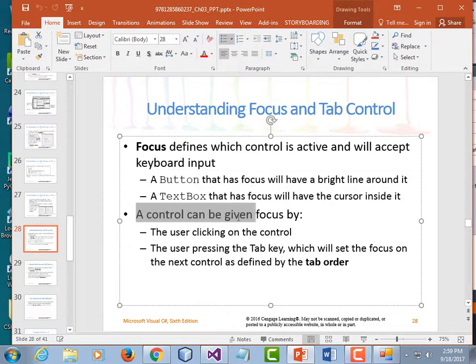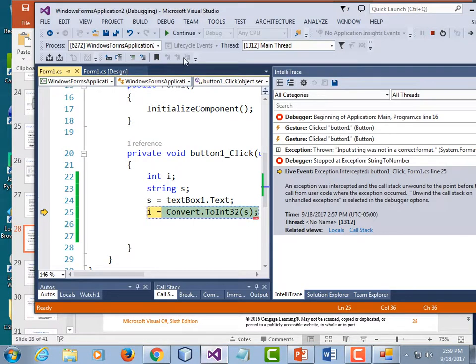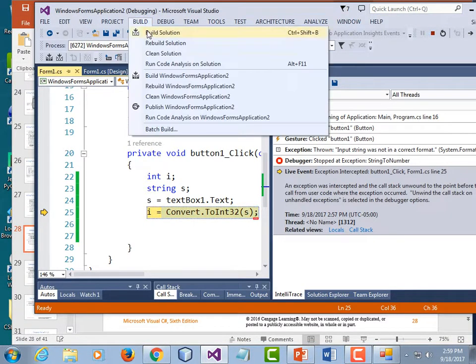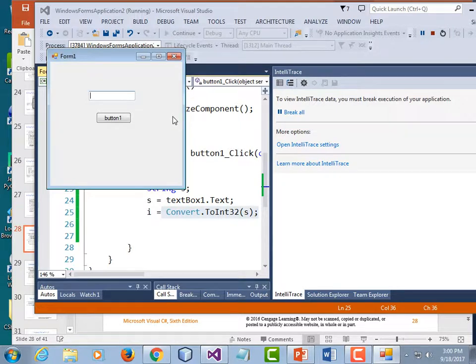The way a control can be given focus, the user can click on it or they can click the tab key. So I'm just going to rebuild this, click start again, and we will see that if you hit the tab key, it'll flip to the button.